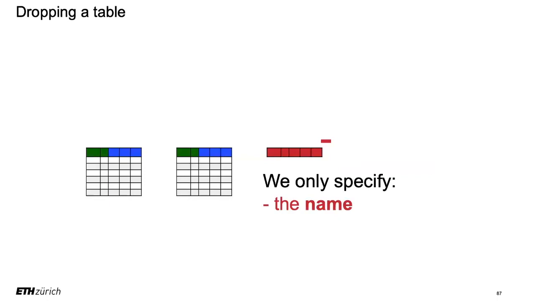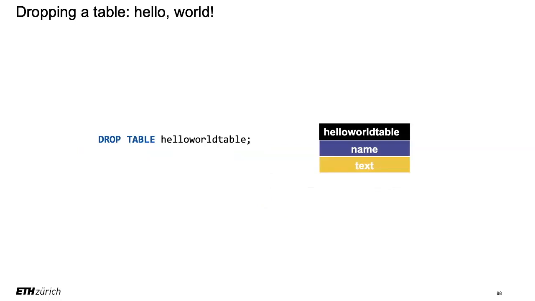important. All right, now can we drop a table? Because I created it, now it's in the system, can I drop it again? Then all you need is the name of the table, and you just say drop table, uppercase typically for the keywords, drop table, hello world table, and that goes away. That's it, drop it.